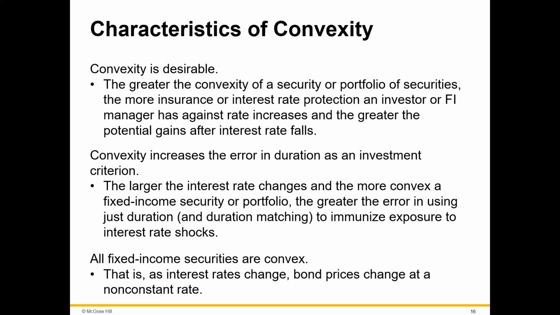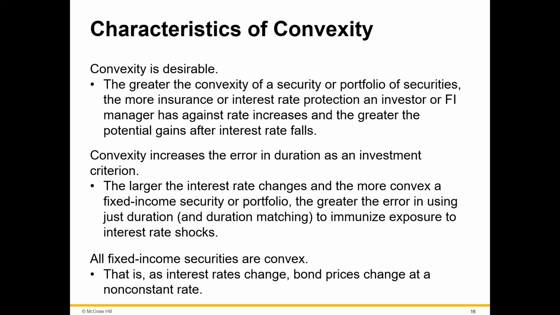So convexity can be desirable. The greater the convexity of a security or portfolio of securities, the more insurance or interest rate protection an investor or financial institution manager has against rate increases, and the greater potential gains after interest rates fall. So if your portfolio securities are set up in the proper way that a financial institution should have it, then convexity can work in your favor. Now, notice this is the financial institution side.